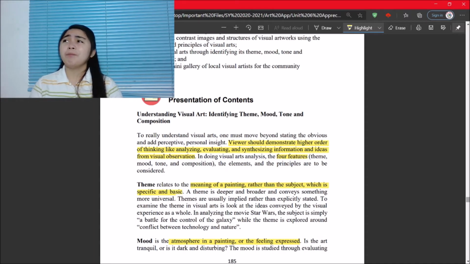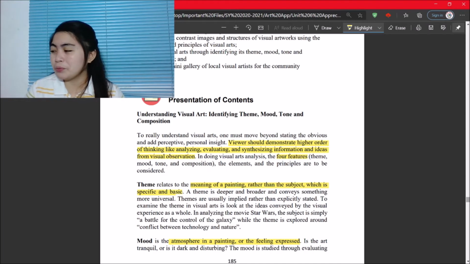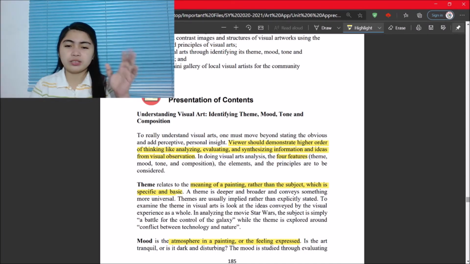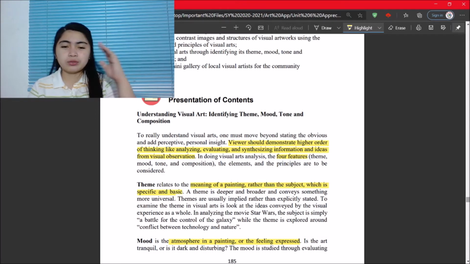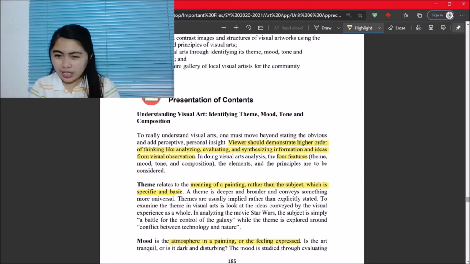So, ang painting talaga, kahit sinabi nung artist na wala talagang meaning behind para sa kanya, you as a viewer, automatic na yung utak natin na we analyze, we evaluate, and we synthesize. So we have 4 features in doing the visual art analysis. So we have theme, mode, tone, and composition.